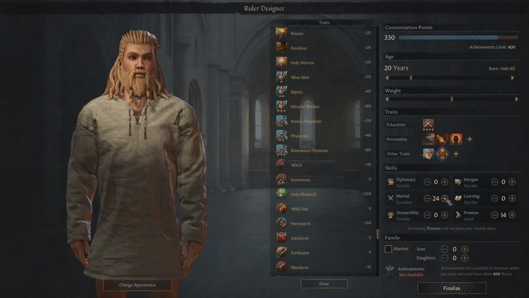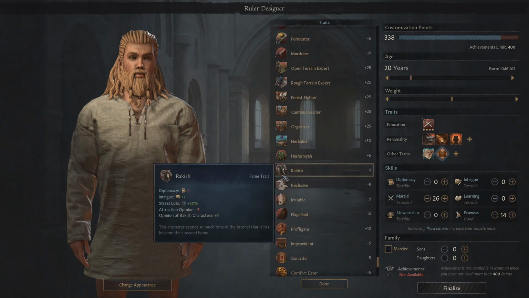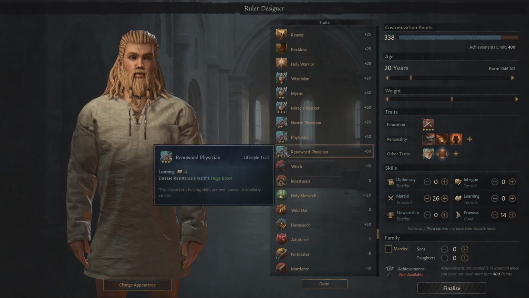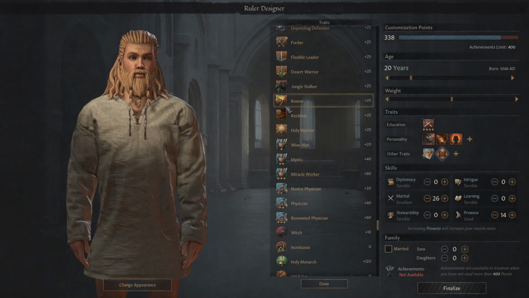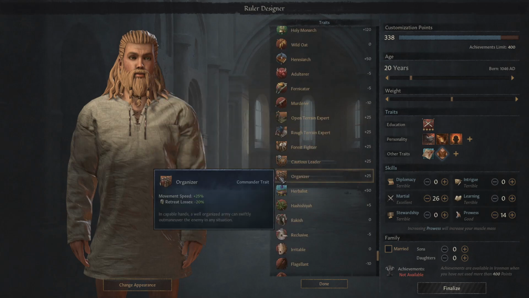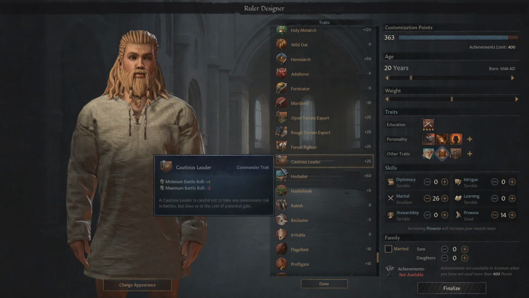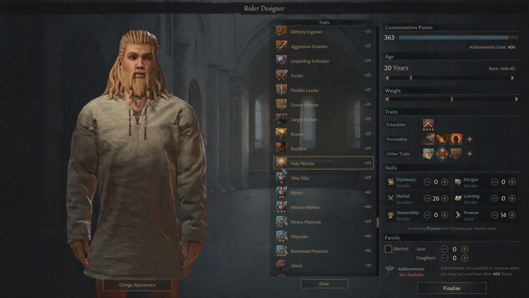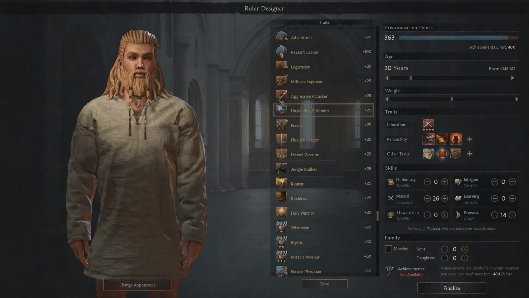I think he's doing just fine. Because if you want a military leader, you also need to pay for the perks to make him much more effective in battle. Because we are trying to make the ultimate commander here. And there's a lot of perks that he could maybe take for that. Though Organizer is a really good one for only 25. Faster movement speed is incredible, because then you can just catch enemies where they're not expecting to be caught. So that's pretty good. And an aggressive attacker too.